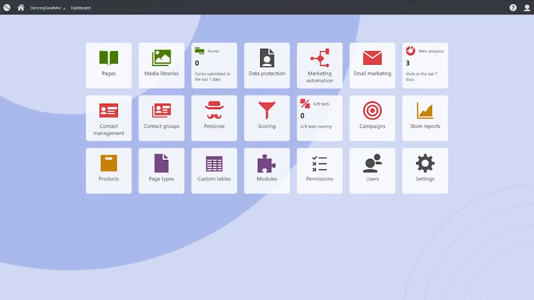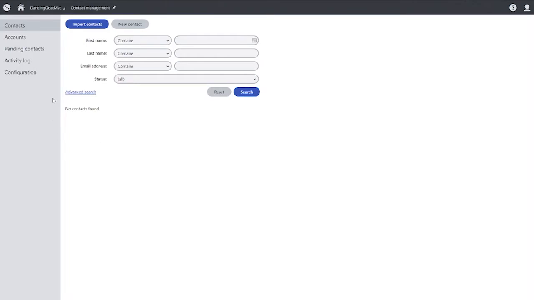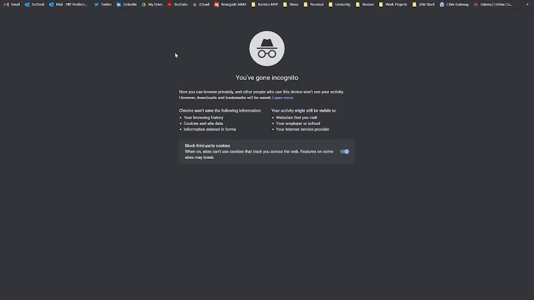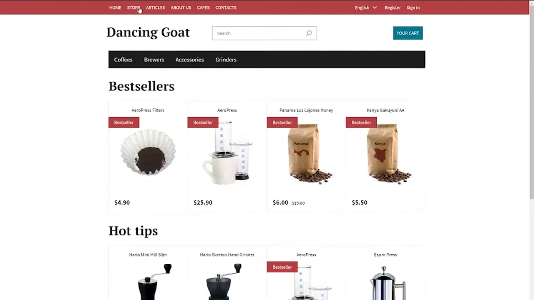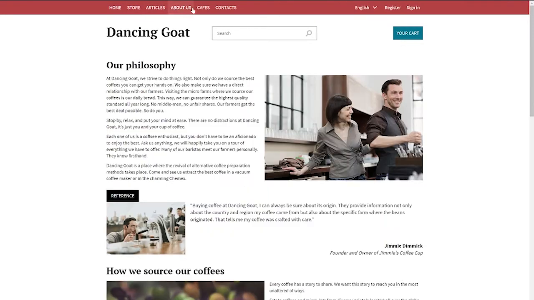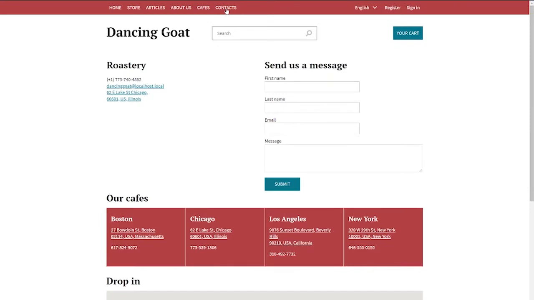So let's have a look at how Xperience records website visitors or contacts. I'm going to go ahead and jump into the contact management application. And here we should normally see a list of anonymous users or meaningful users, but we don't actually have any contacts at this moment. So we're going to jump into a browser and visit our Dancing Goat website as a first-time user, in this case in an incognito window, and then we're going to do a little bit of a journey. So we go through some pages, have a look at some things in here. And at this point, Xperience should have recorded an anonymous contact for us, and there should be a bit of a journey that has been tracked as well.